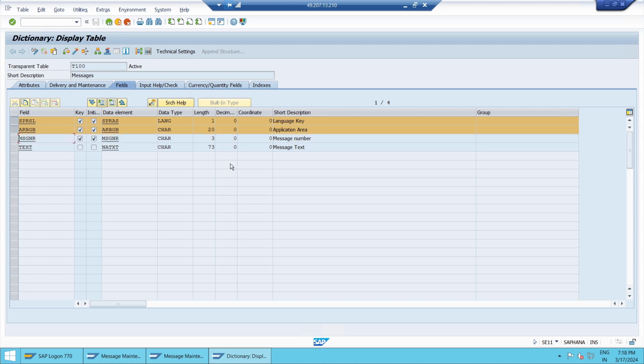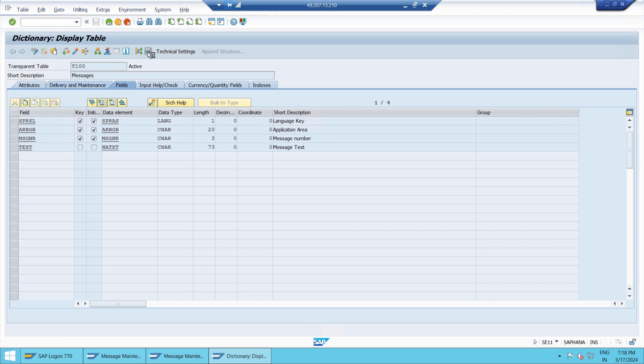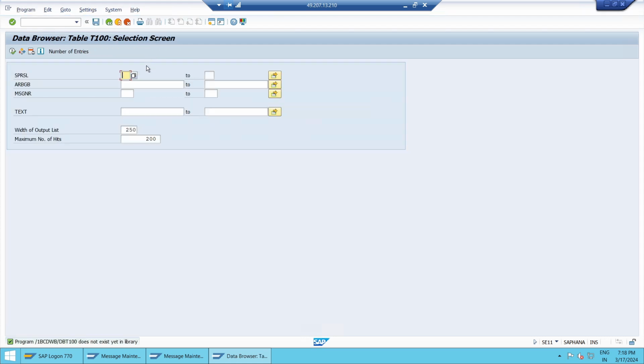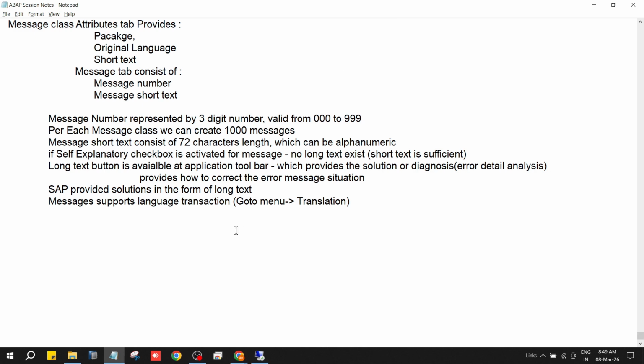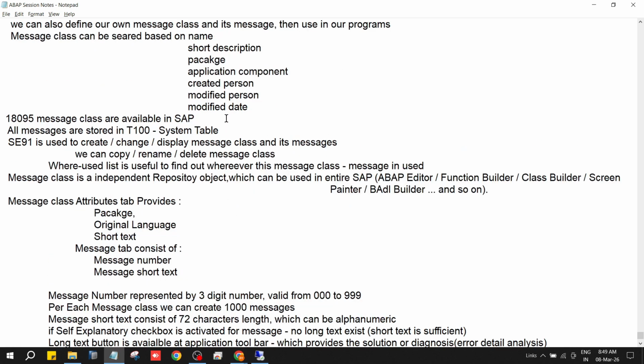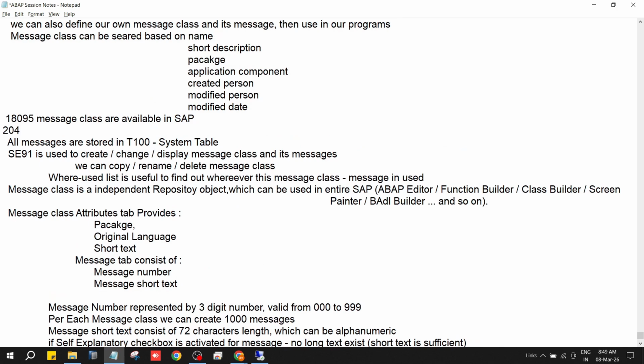Here it is, there is no message class in fact. If you go to total overall messages, overall how many messages are there in SAP first? Yes. So this is your 2045, that is 20 lakhs 45,000, correct? 2045623.